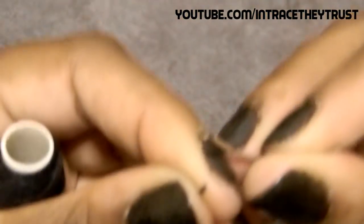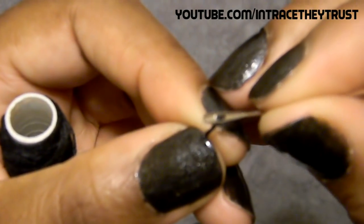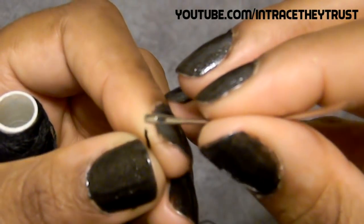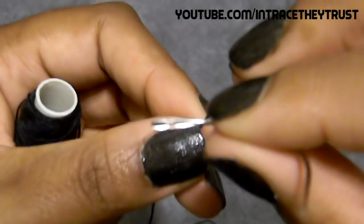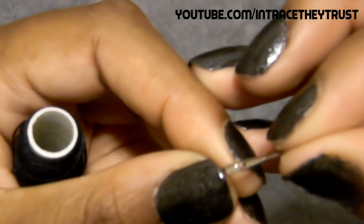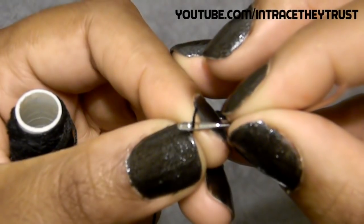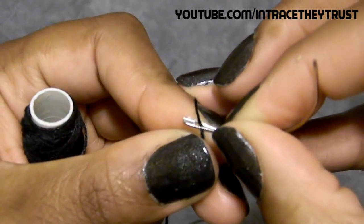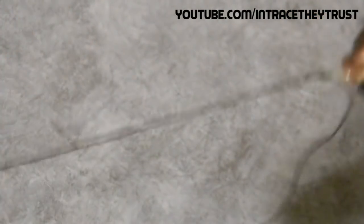Okay, so next, make sure I'm in the frame. The hole is big enough that it's very effortless. So if you get the proper tools, this shouldn't be an issue. I'm just going to go ahead and demonstrate this. You just put the needle through the hole and pull it. Pull it, pull it.